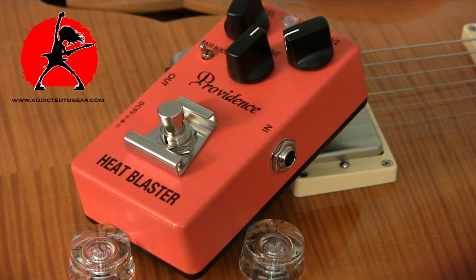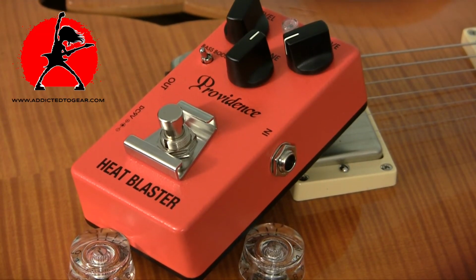It's actually a little bit more than that because it offers some really great crunch tones. It can get you into that sort of bitey distortion as well, but it also cleans up really nicely just with the volume knob on your guitar. And so often that's lacking in some of the lower end distortion pedals. That's a feature that I really do like though, because I really wanna have the ability to dial things back just with my volume knob. If a pedal doesn't do that, it's kind of a negative, but this pedal does it quite well.